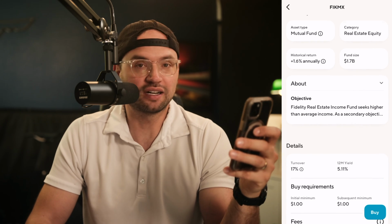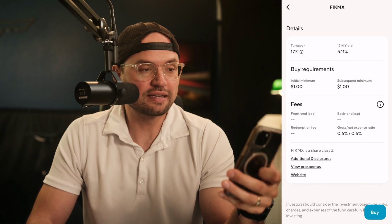Okay, so we've got 111 different assets. They've automatically sorted it by 12-month yield for us, trying to entice us with the numbers here. And it basically looks like we just interact with these like we would any other kind of fund. FIKMX, the Fidelity Advisor Real Estate Fund. So it invests in common stocks of REITs, debt securities, real estate entities, mortgage-backed securities, and its expense ratio is way, way less. But it just depends.